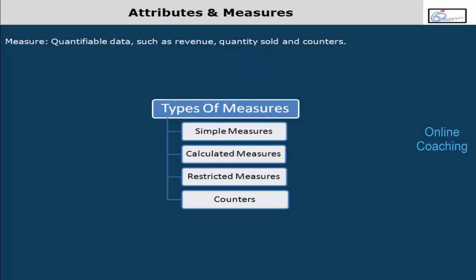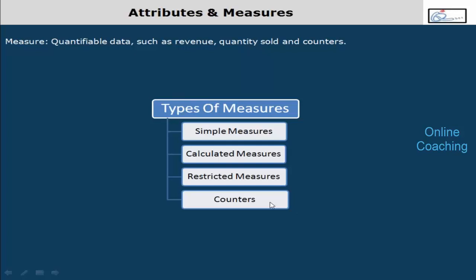Then we have a concept called restricted measure. When you say restricted, this is more like an RKF. Let's say when you want to restrict the value of a measure based on the attribute value, then we call that a restricted measure. Same like your RKF. Let's say I have amount and there's one more column, say year, or let's say delivery status. So I just want a KPI which is delivered amount or delivered value. So the logic is amount where my delivery status is completed. So here I'm trying to have a measure where the value of it is restricted based on the value of an attribute. That's what I would refer to as a restricted measure. Same like your RKF.